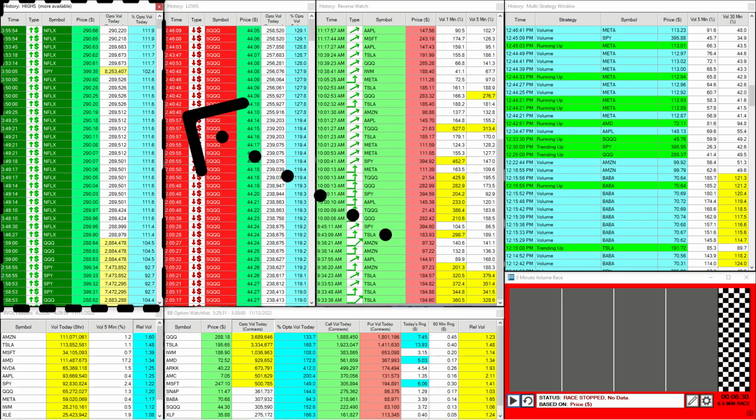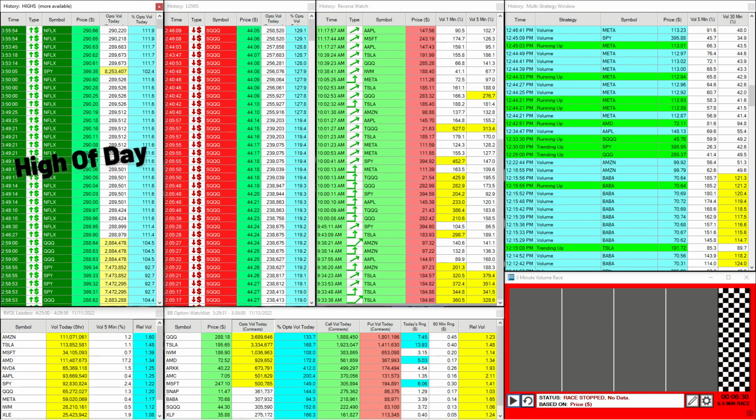In the top left-hand corner, we have the highs. Highs are basically just that, stocks making highs, but it's met with certain filters. So we're not just going to see any stock making highs. It also has to have volume paired with it, and not just any volume, it has to have option volume, which is very important to me as an option day trader, as I need that liquidity to be able to get in and get out. If we don't have that option volume and it's making highs, it will not be on this list. So the only stocks that are making highs on this list are going to be paired with option volume. So that's very important to me as an option day trader.